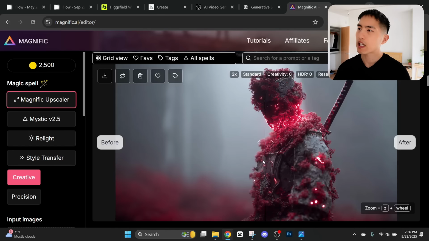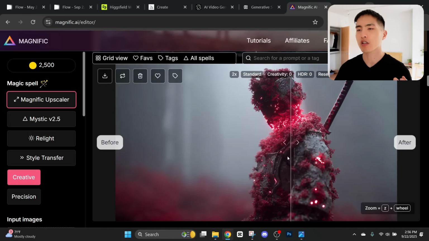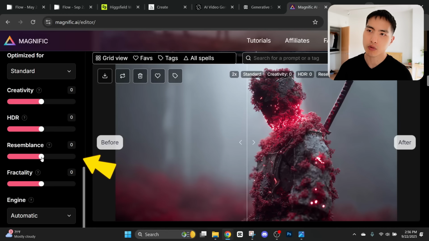To get the absolute maximum quality out of your AI videos, the first thing you need to do is take an AI image and actually upscale the resolution of that AI image. Now, there's plenty of different tools for this. I think one of the best ones is called Magnific. And we can take a look at the before and after. It just adds that little bit of extra crispness to the textures on his armor, this little vegetation on his body. So now it will alter some of the smaller details and also the way some of the characters look sometimes. And so you have this optional slider where you can turn up the resemblance of how close you want the upscaled image to resemble your original image.